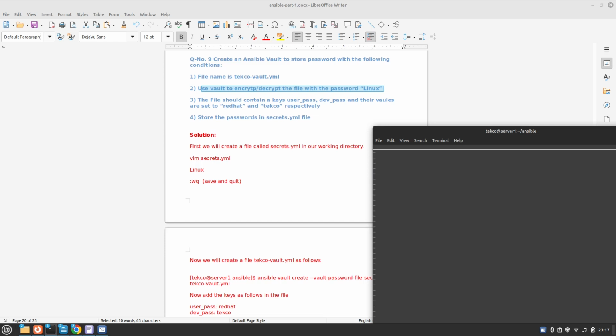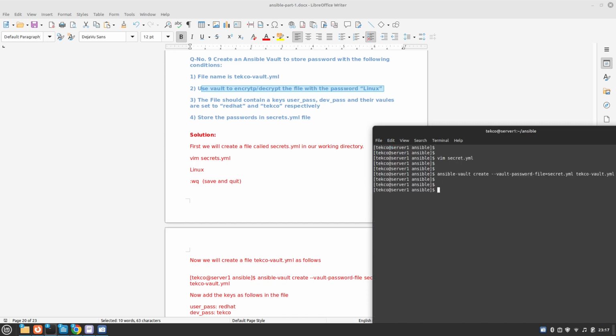Here we need to give two key value pairs. The first is user_pass, and the value is Red Hat. The second one is dev_pass, and the value is Tekco. So this is done.